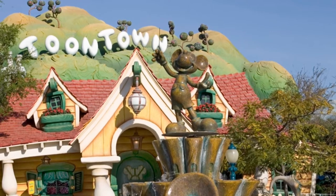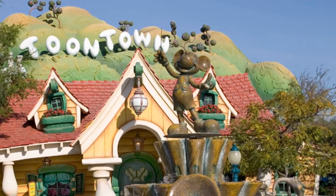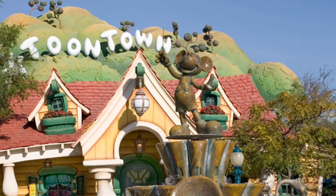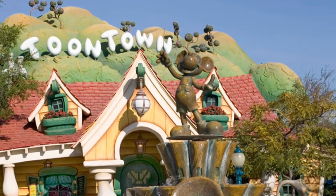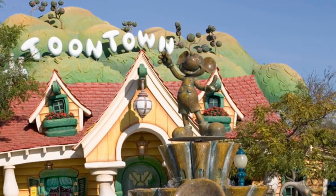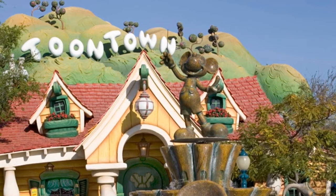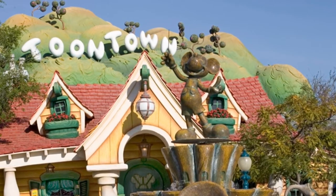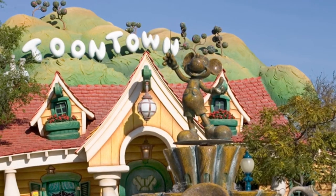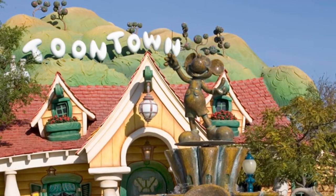I think it's so weird to have Mickey and Minnie and Donald and Goofy — these classic Disney kids characters — next to Roger Rabbit. I love Roger Rabbit, and I'm a much bigger fan of the Roger Rabbit movie than I am of any of the Fab Five. But I really think that if we're going to go into Toontown, let's design it well, let's upkeep it, let's put some trees so the buildings don't all get faded within 10 seconds.